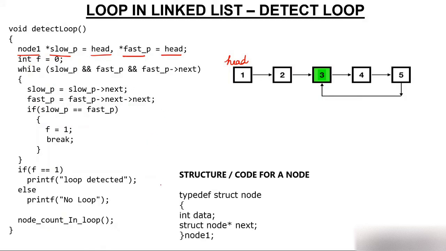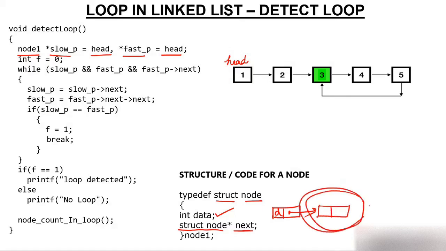So this is the structure. A node generally has two parts, one data and the address of the next node. We have created a structure named node. There are two parts, one data which is of integer type, and one pointer next, whose data type is struct node, because it keeps the address of the next node, and this node is of structure type. Then we have typedef-ed it. Why? Now using typedef, I can use node 1 instead of struct node, so node 1 represents the entire structure.